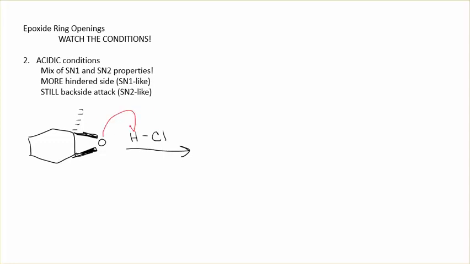All right, next up, I'm going to show you another one under these acidic conditions, and I'm going to do the same ring that we did previously, so we can get some of that stereochemistry issues in there as well. So we're going to react this with hydrochloric acid. Okay, so first step, alcohol sees acid and gets protonated. Again, I'm really hoping that that's second nature by now.